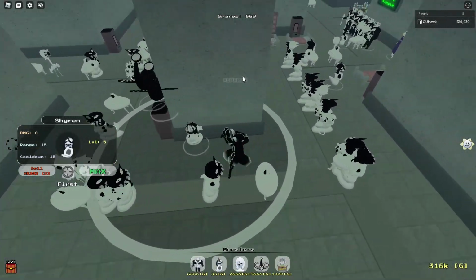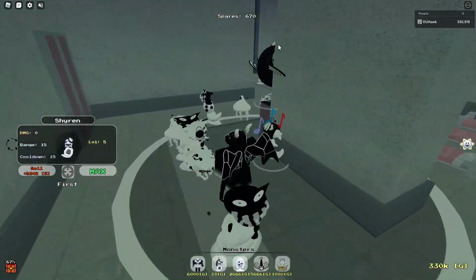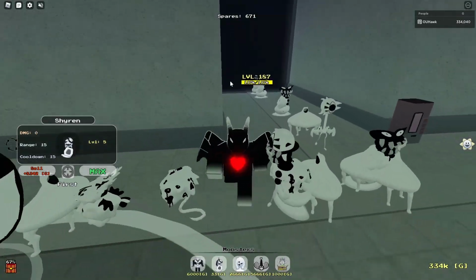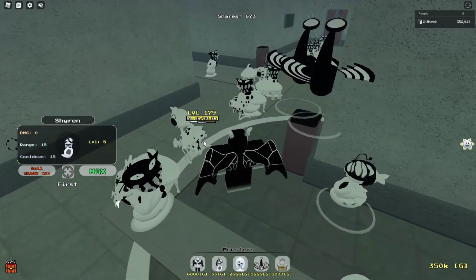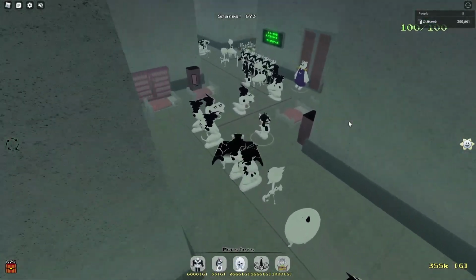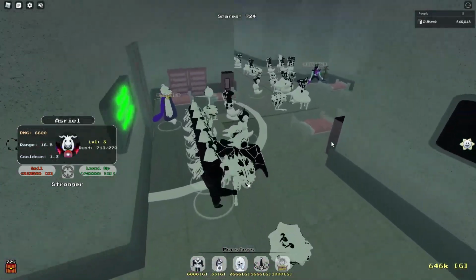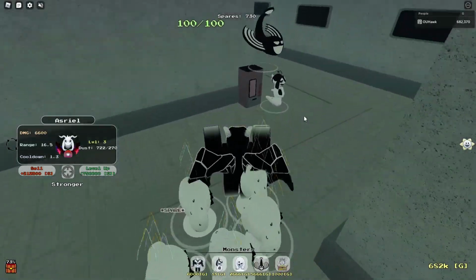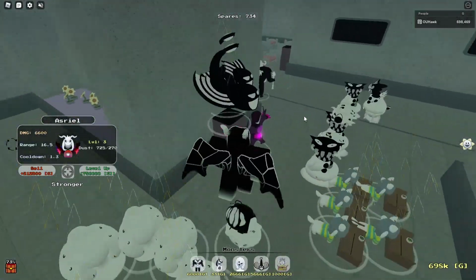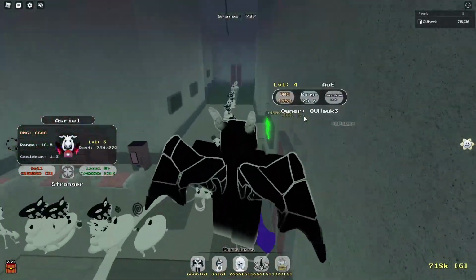Just trying to get the optimal slow time for this path right here, because I really want to slow down memory heads from this. It just needs to happen. So basically, getting to 5,000 spares is really just depending on placements. How good your placements are is basically what carries a run to 5,000 plus. And then around the last 50 spares, it's basically just pure RNG.